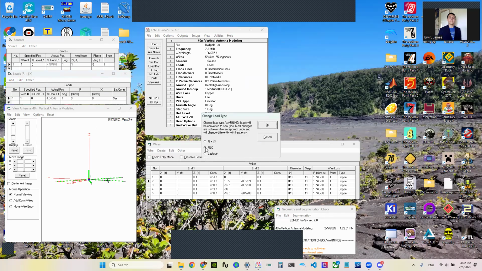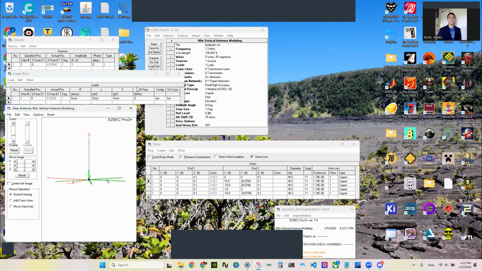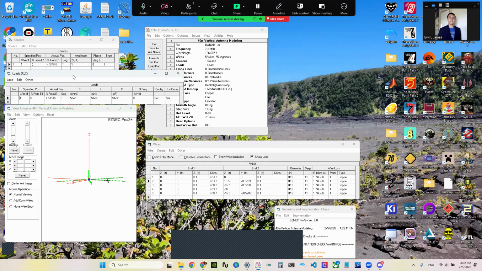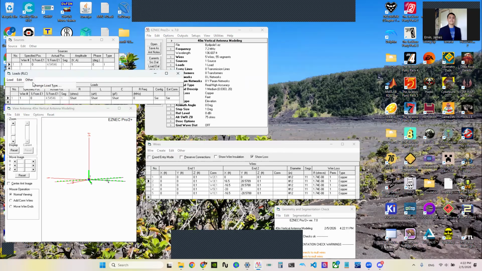We're going to press RLC so we can express our load in terms of capacitance, inductance, and reactance. So you're going to go to your loads tab, hit other, change load type, click RLC, and then your screen should look like this.